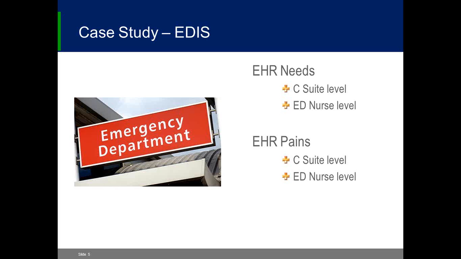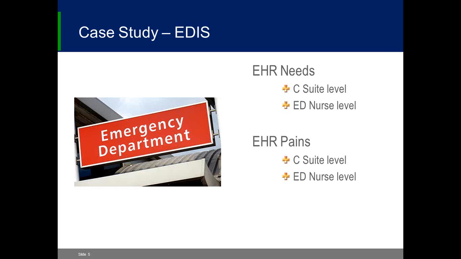And again, I say that that's pretty standard. But what happened in this particular case, which I don't think is an anomaly, is that the needs and pains were recognized on 2 levels almost instantly. There's a C-suite level, and then there's actually the ED nurse or the provider level. So what were the needs of the C-suite? Reporting, quality and compliance, revenue recognition, meaningful use. They weren't being met.